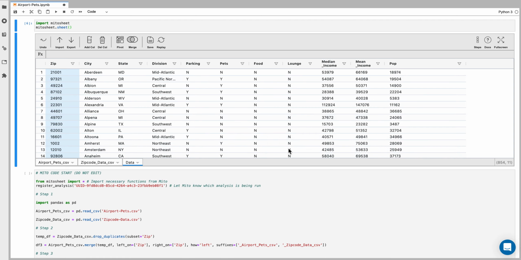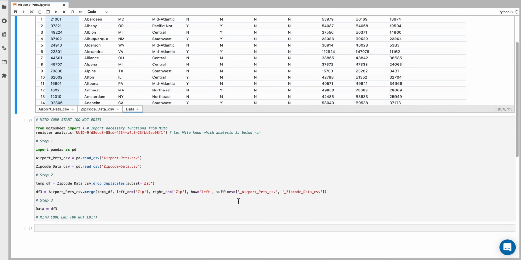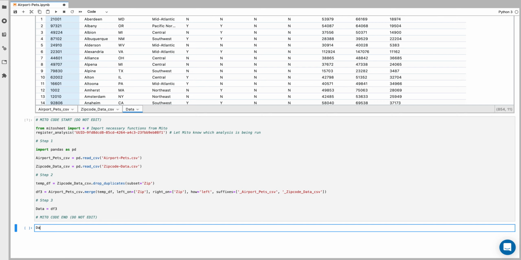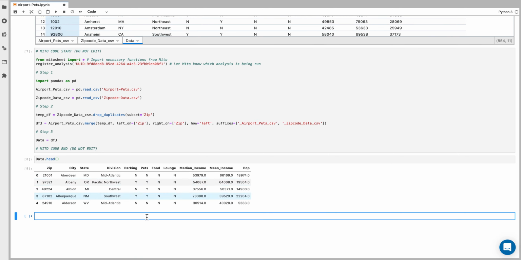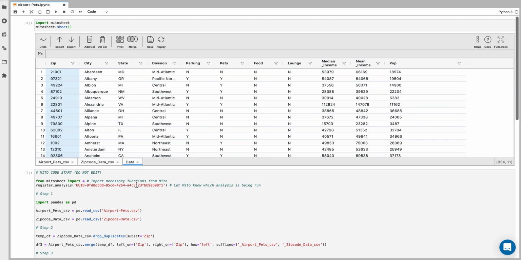And you'll see by doing that merge, we generated this code down here, which is the equivalent code for that merge. And so to use this code and use the edits we've made carry forward in the rest of the notebook, all I have to do is run this cell. And now if I use data, our data frame named data, and I do data.head and run that, I'll see our merge data frame down here, which I can carry forward in the rest of my analysis, whether I'm using Mito or not. But let's go back to Mito and do some more things.